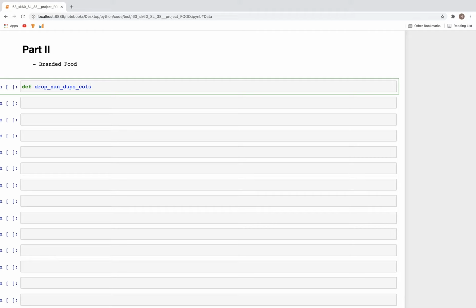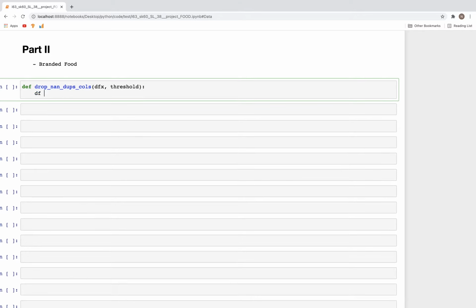So all the values in each of those rows could be the same except that one column. And so if you happen to delete that one column for some reason, then you have duplicate rows in there. So this function will take care of that and remove those.